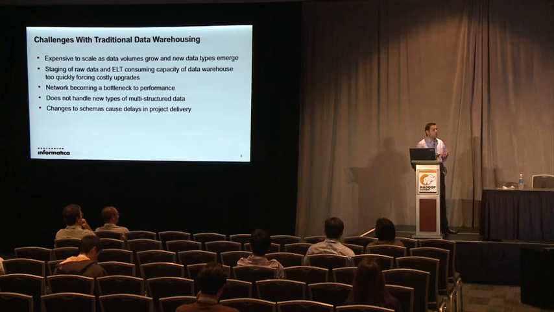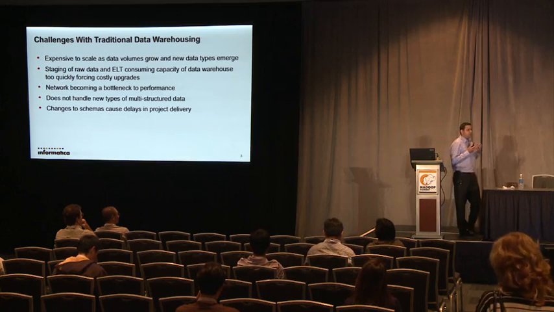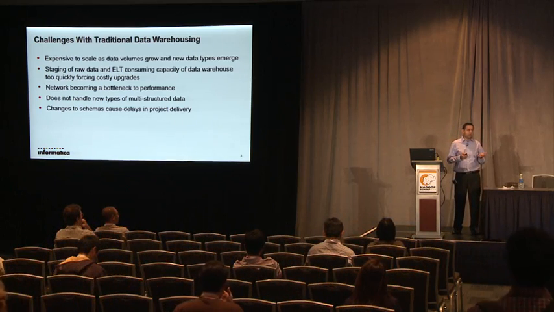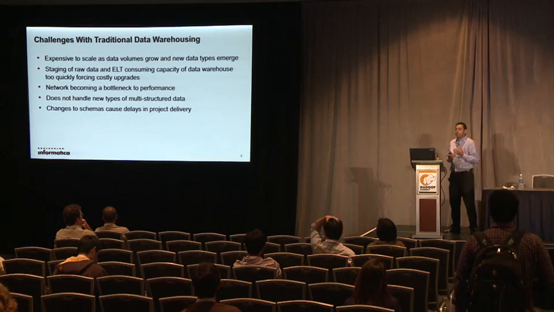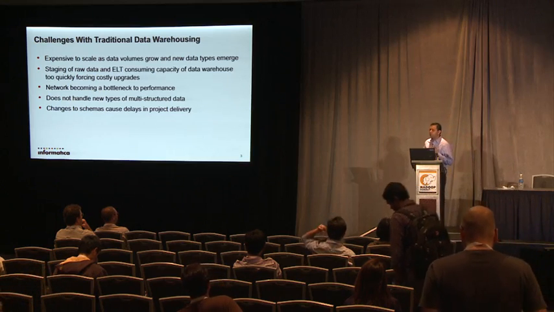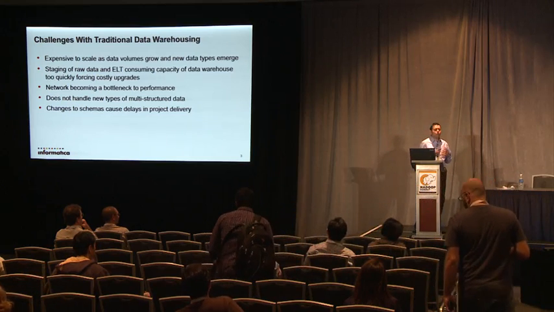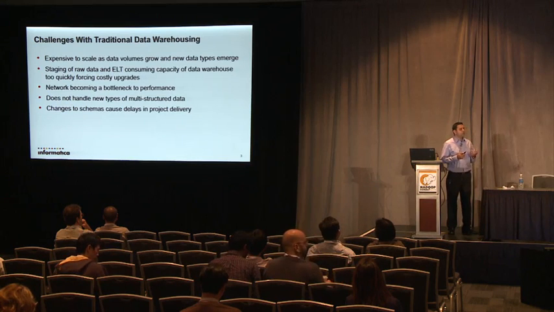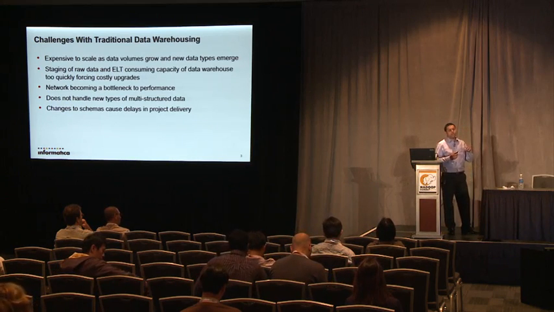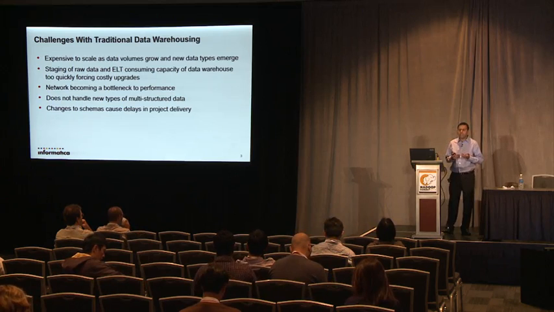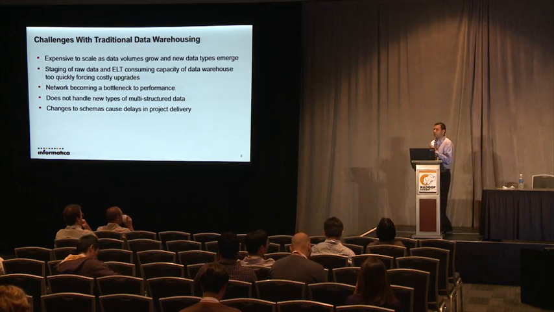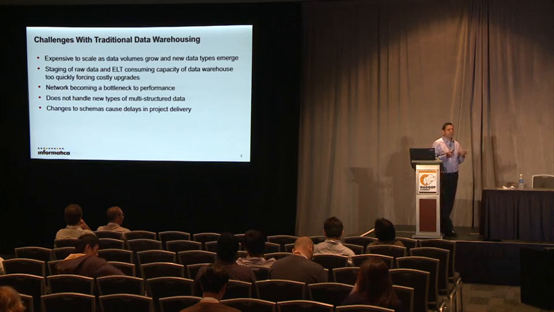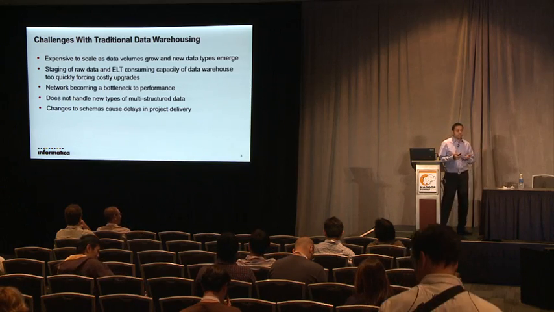The other challenge is that in our traditional grid, the networking is becoming a bottleneck. Let's say as the data grows and you want to process more data, obviously we need more CPU cycles. So it's getting harder to process the data in a timely fashion. We are really getting close to not being able to meet our SLAs. So people are having those kinds of challenges.